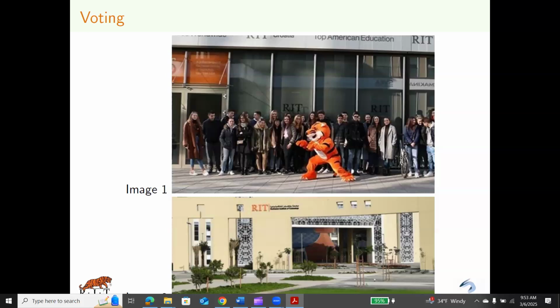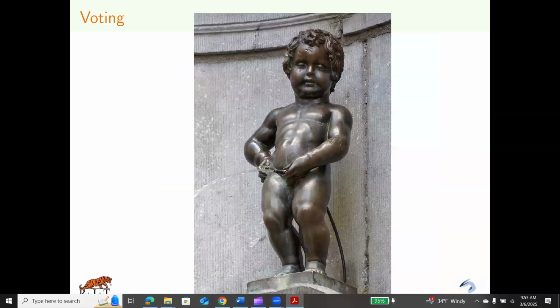So that's kind of like voting. This method is called majority vote. So we classify images based on the maximum of the models' classification. Yep, and then we can do that with a couple other things.